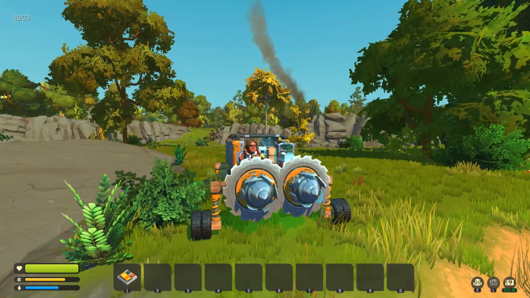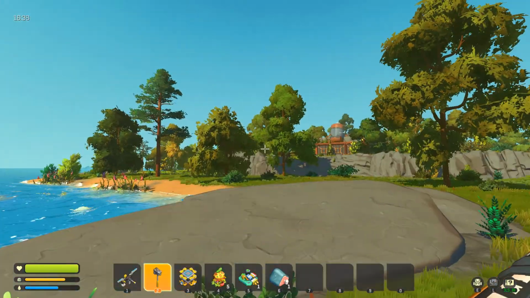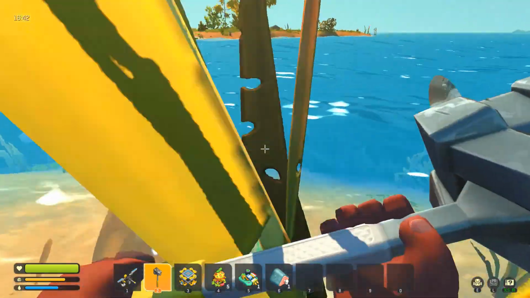I'm not too far further around. There's my crashed spaceship over there, and the other island was just over that way somewhere. But I found another island here. This is a nice island here. Let me go diving.